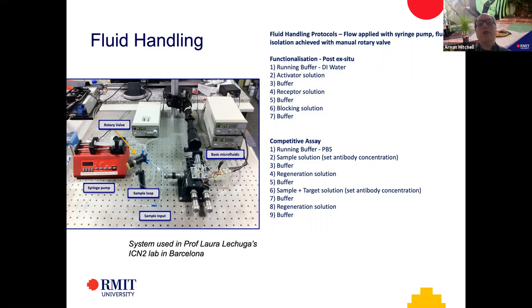And you can see there's all these wires and free space optics and some tubes going here. And there's a mechanical exchanger. This rotates around and decides which of these tubes is actually attached to this pump here, which is a syringe on a screw that basically is being withdrawn, pulling fluid through. So this is a sort of a typical laboratory. This is fairly automated, but it's a bit unwieldy. And certainly, if you wanted to actually have this as a point of care device, this is a bit complicated.